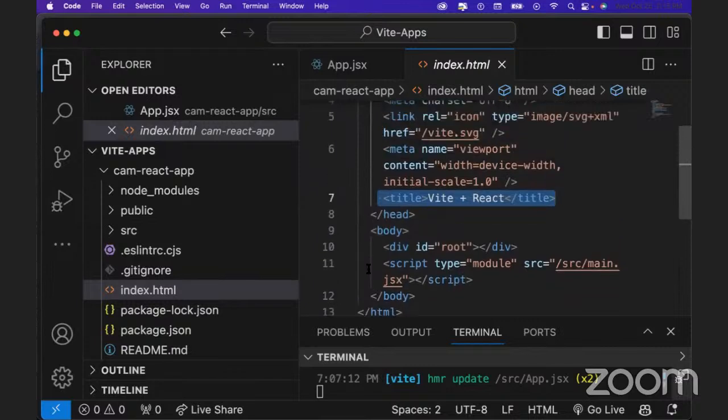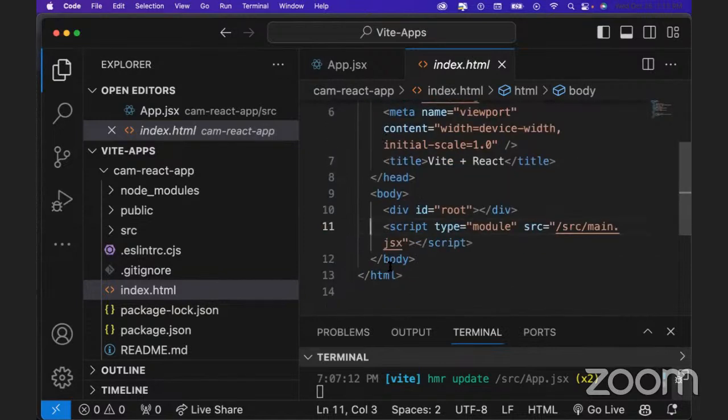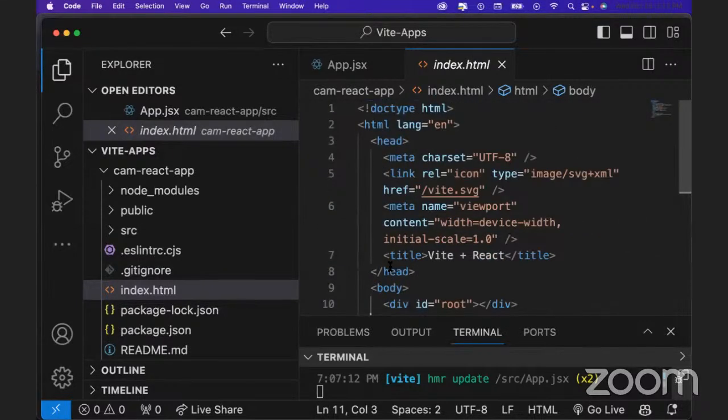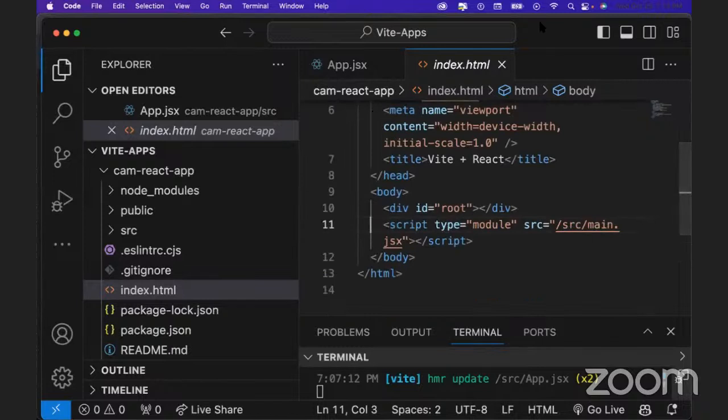Remember when we were writing React from scratch, when we were adding React to existing HTML projects, we were having to add a lot of stuff into these HTML files, but every React library toolchain that you use is going to minimize what all you need to do in the HTML. So in this case, in the body, there's a div with the ID root, right?